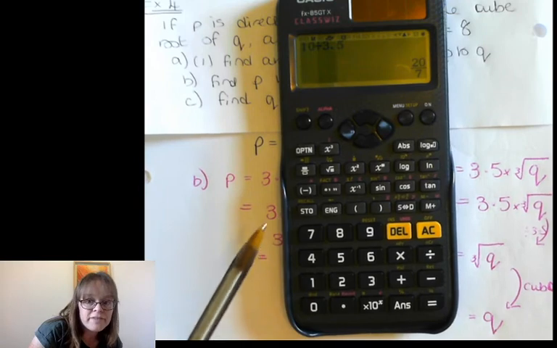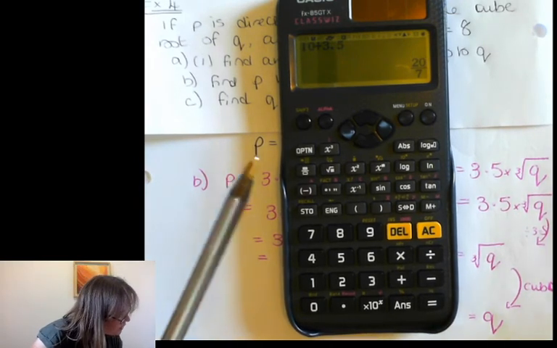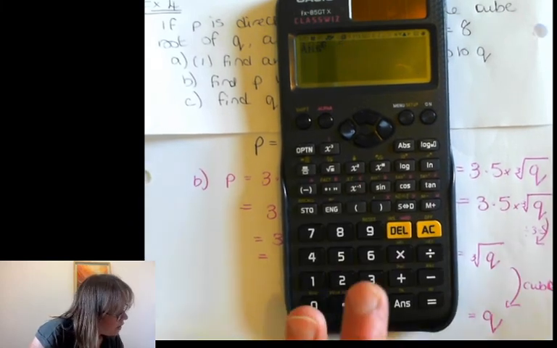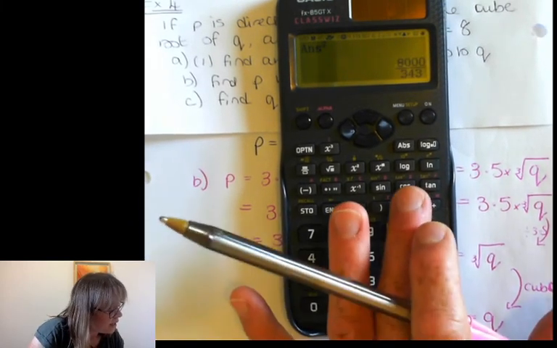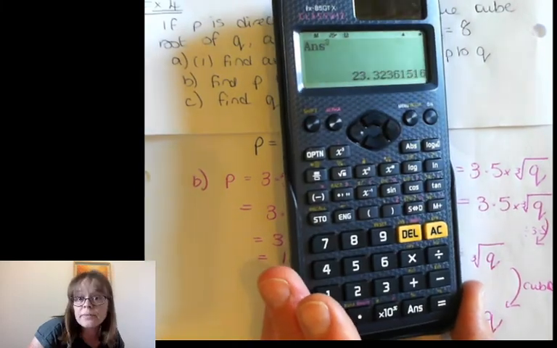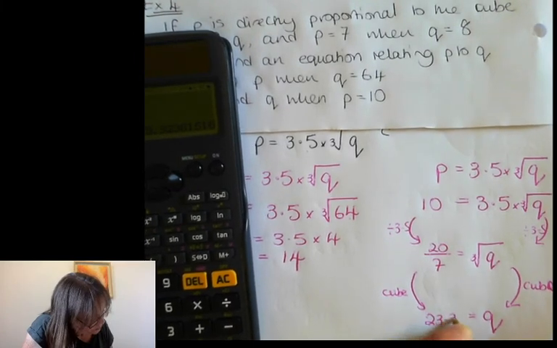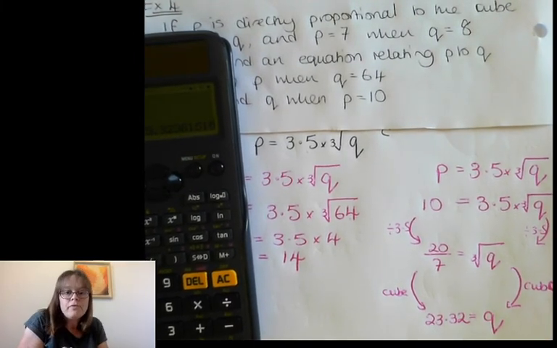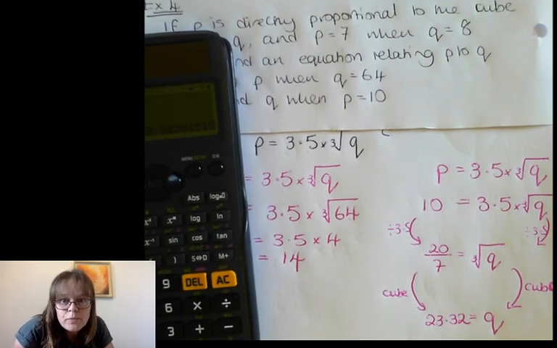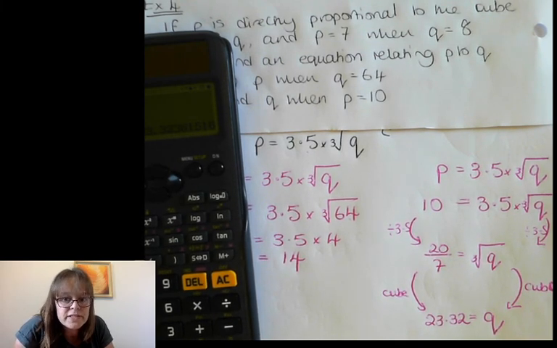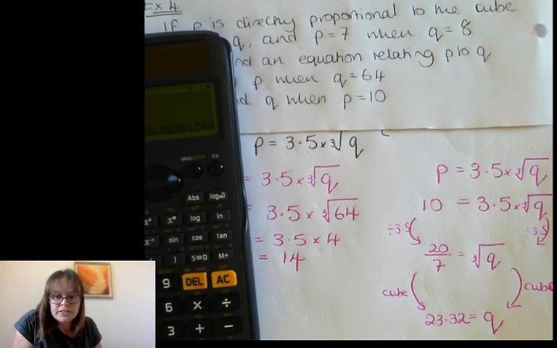And on the right hand side, that obviously just gets rid of that cube root. And on the left hand side, I need to cube this. Now again, you should have a button that allows you to cube it, but if you can't find it, I can't find mine, so I'm just going to use the power button and raise it to the power 3. And this time I'll give an answer, so I'm going to go 23.32. So apart from the fact that the first statement will be more complicated and therefore you set up a slightly more complicated equation, the steps that you go through are identical to the simple proportion questions that we've already practiced. Okay, so there's 2 examples and hopefully you're good to have a practice now.